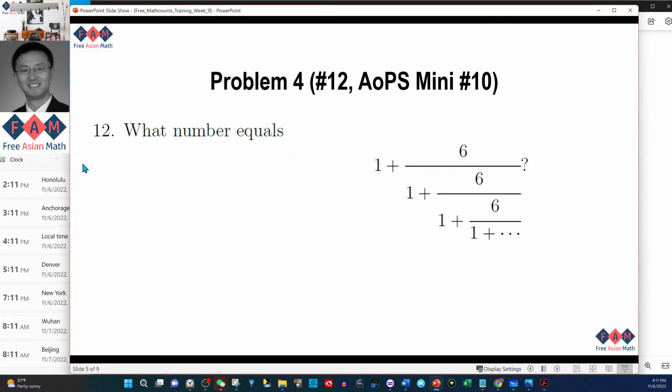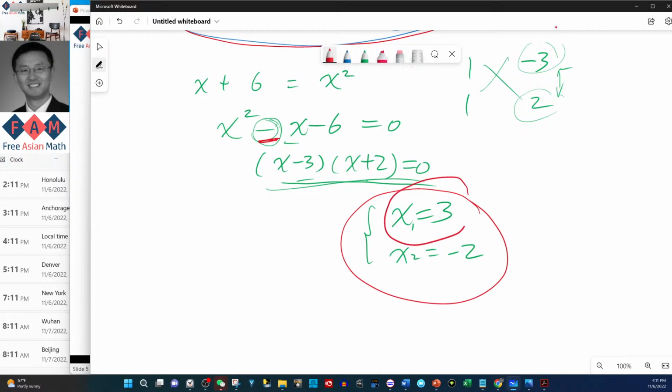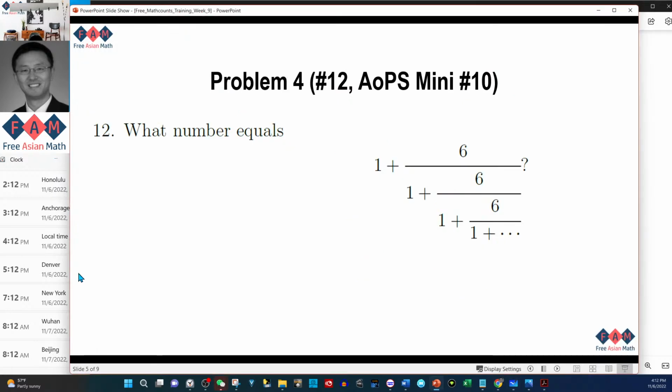But the educated argument is that this can never be negative because every step of the way you are doing positive things, right? So the answer is 3. But just remember, there is a big kind of doubt. There's a cloud there on why this cannot be negative. Fortunately, either in AMC or Mathcounts, you have either a multiple choice or one correct answer. Nobody will try to put a negative 2 there, right? If you do, you really need to do something better, okay? You just cannot put the negative 2 into the solution if this is a Mathcounts problem. You always, of course, want to make the educated guess that this is positive, all right?